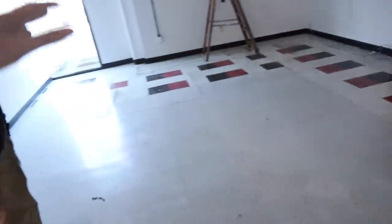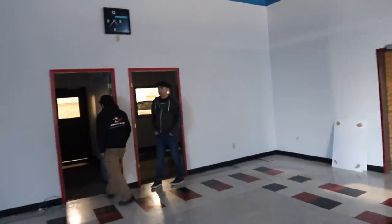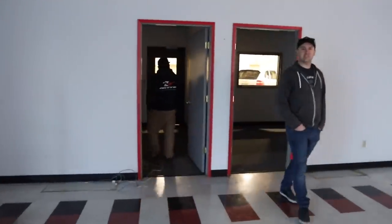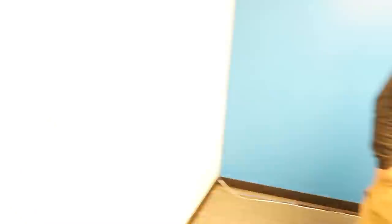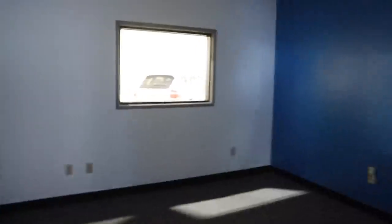Coming over this way we've got what will definitely be considered more of the chill-out section, where we'll put a couch and a TV on this wall. It's again just a section that could easily fit a car but we can't get cars in here. Something I didn't even know about until after I signed the lease - there are offices in here. These are also heated. One office has a door that leads into the main shop area where I plan on doing some work, and over here is another office.